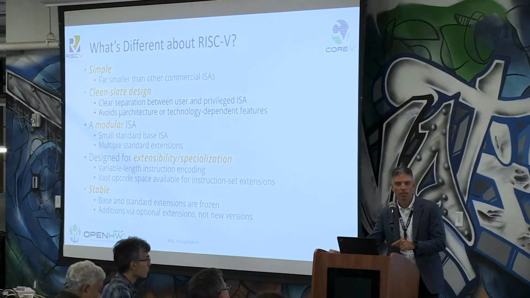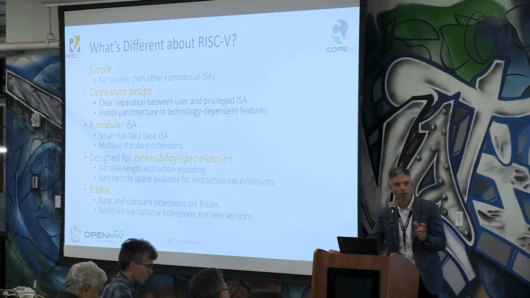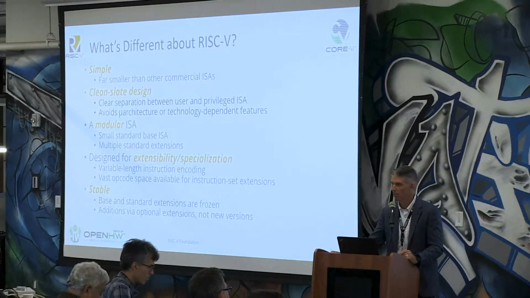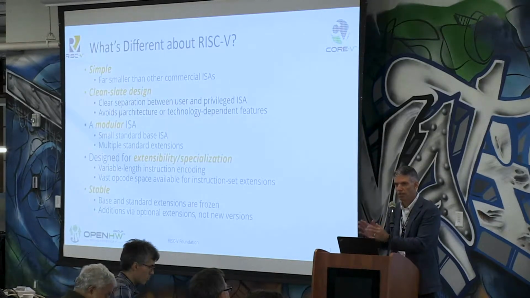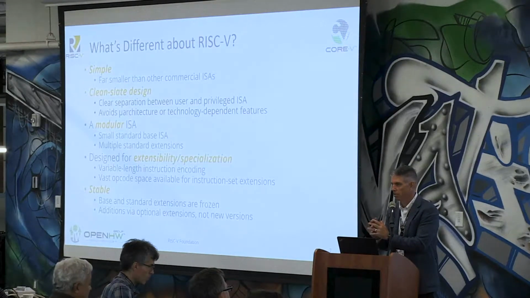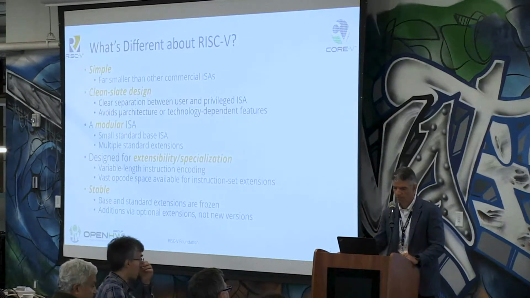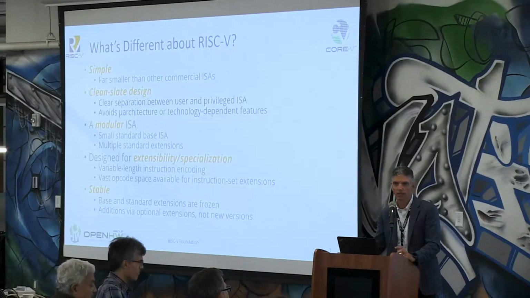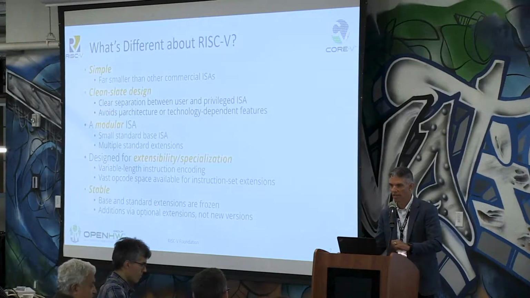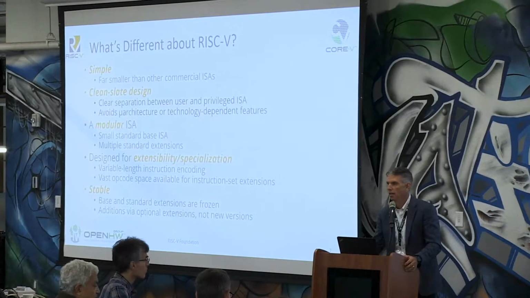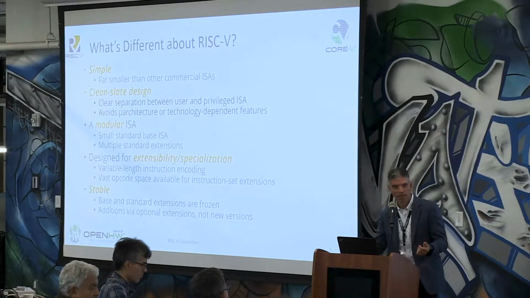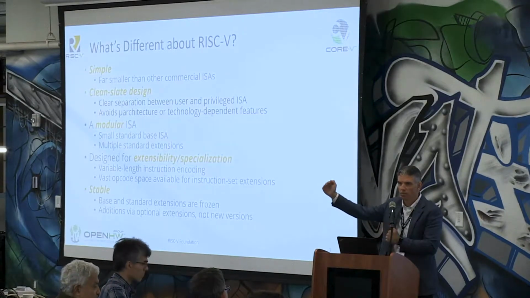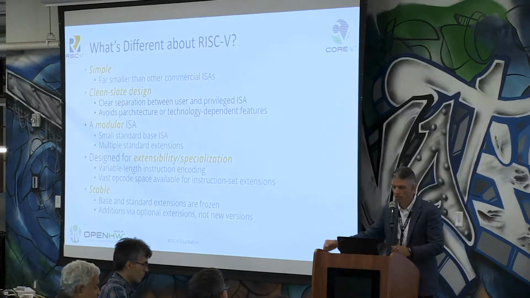And this part's particularly important. There are no microarchitectural dependencies or techniques built into the ISA that presupposes a specific implementation. So the ISA spec itself stands on its own. You can implement those instructions and your microarchitecture however you want. And the next 2 points around the modularity and extensibility are probably the biggest differences between RISC-V and any other instruction set architecture. And that is the fact that it's a modular ISA, so it's not one contiguous list of instructions, and in order for you to be compliant with the ISA, you have to implement every single instruction or your stuff will fall over.